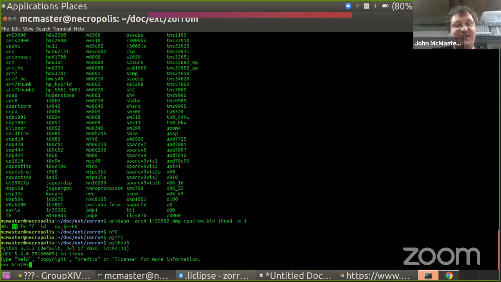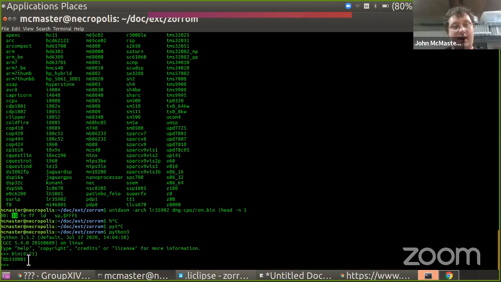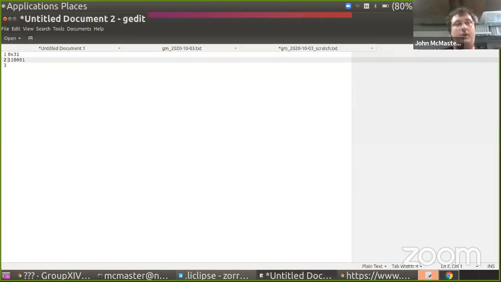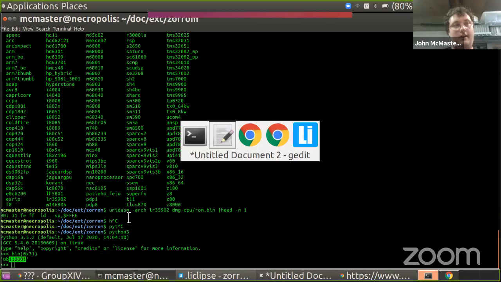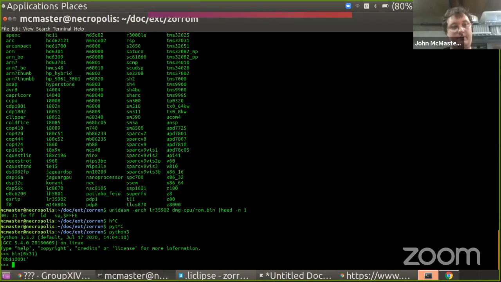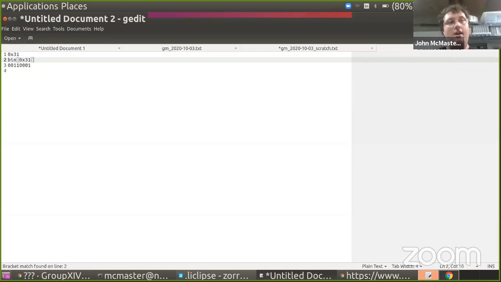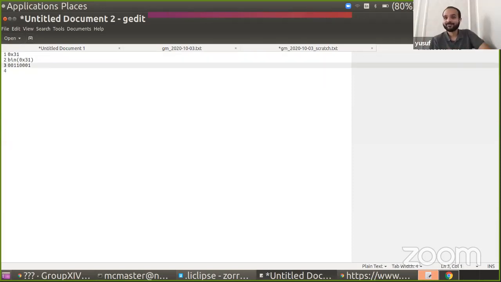So if you're not very good at doing these conversions, if you use something like Python, there's this bin function, and this will decode it for you. So that's one way to do it. Actually, I'm going to remove this 0b so it lines up. But just for reference, if you get stuck, this is a good way to do it. Or you can even Google it. Yeah, I'm sure you could, or Bing it.